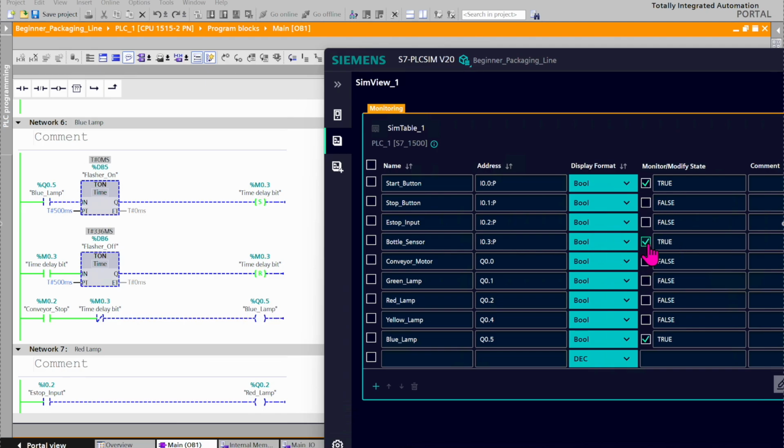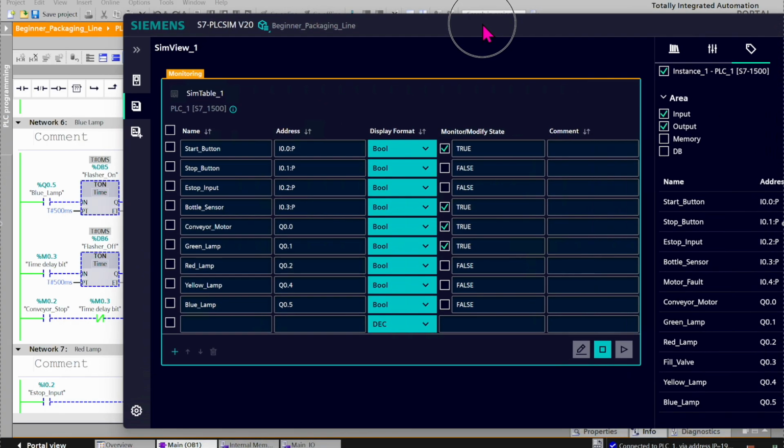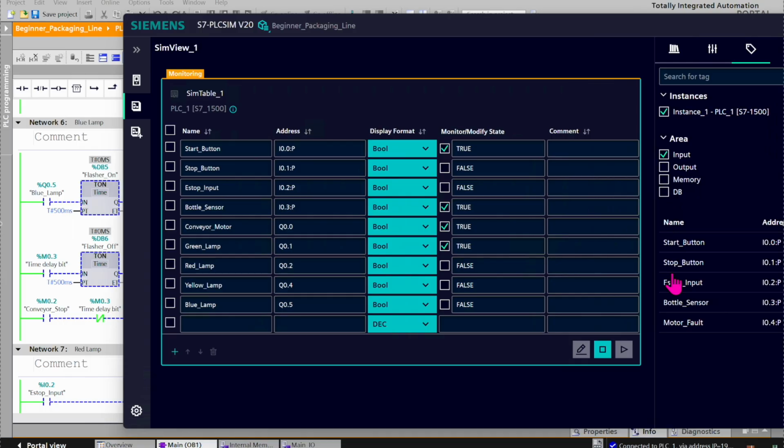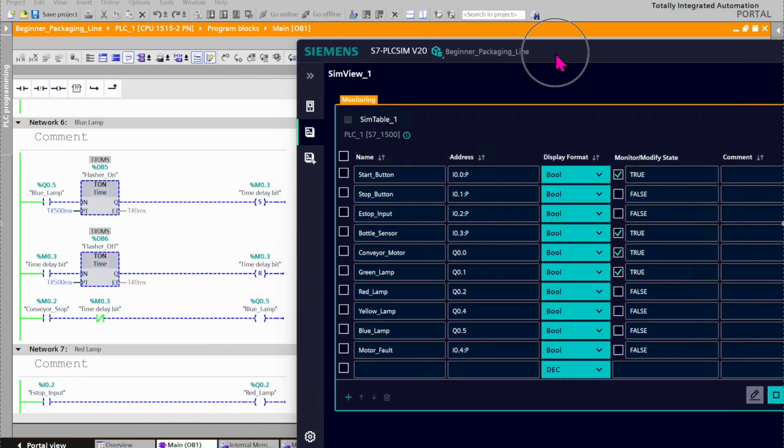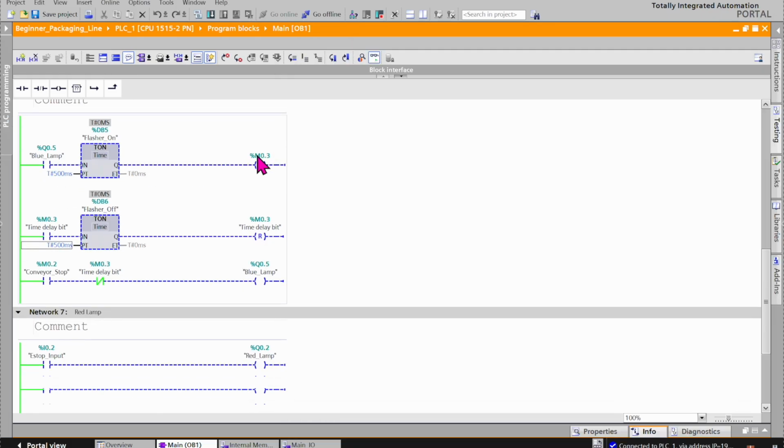And for the whole period that the conveyor is on, we have the green light on. And when the filling process starts, the conveyor stops, the green lamp turns off, and the only lamp is actually blue lamp, which is flashing.